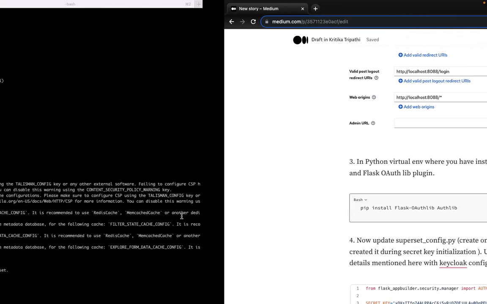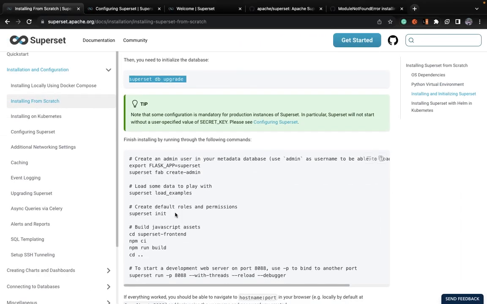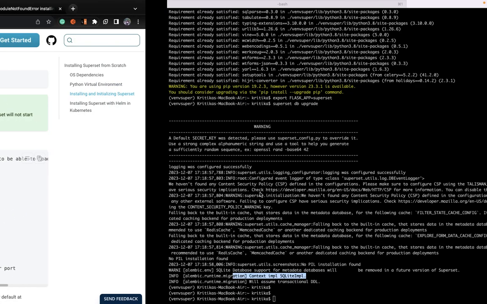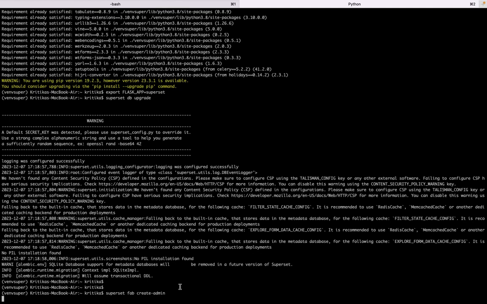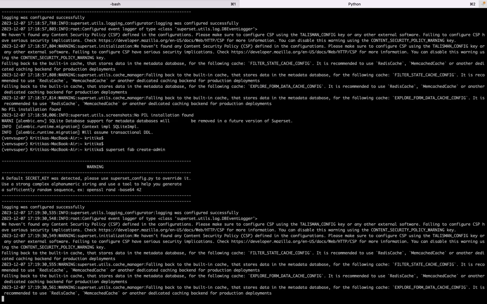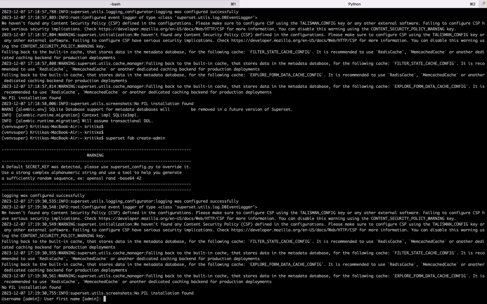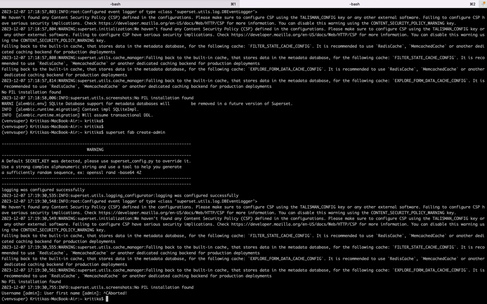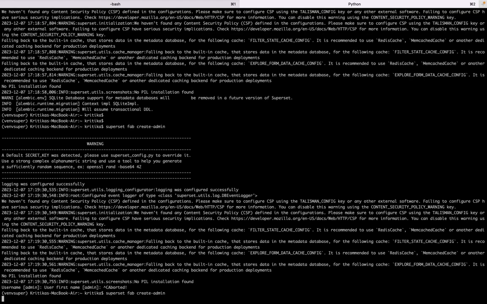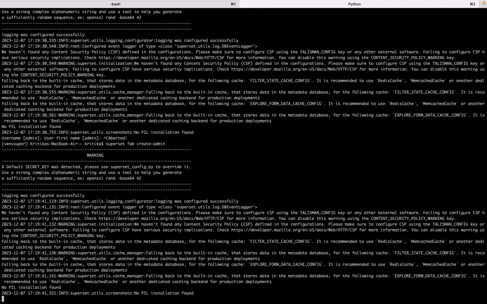Let's move on to this, superset fab create-admin. By this process you can create an admin user. So let's just try that. Username, just let's type it as admin5.